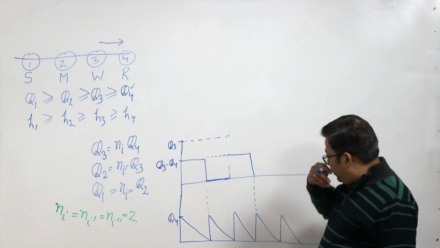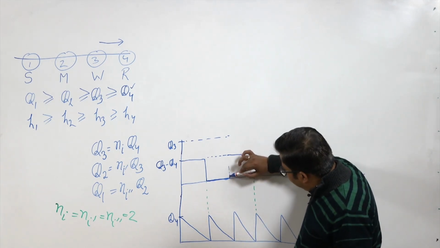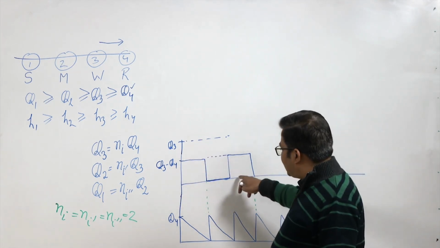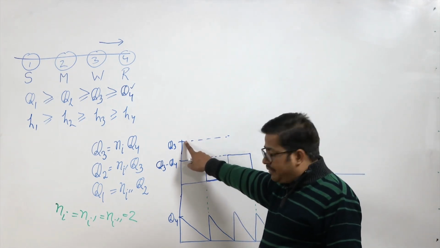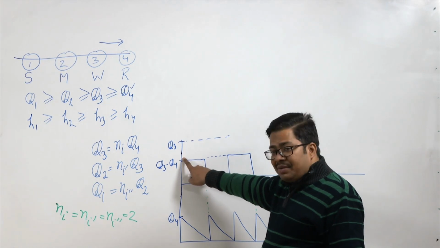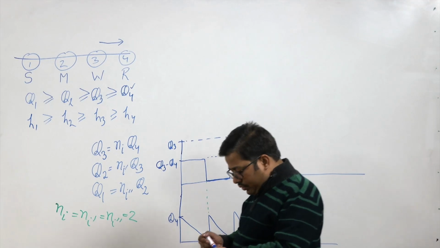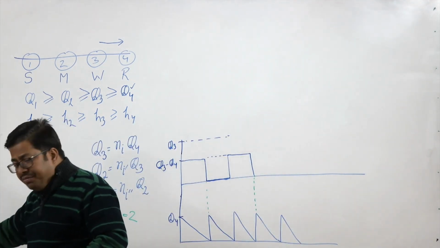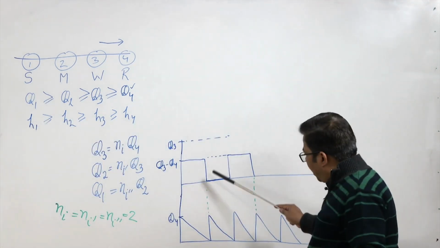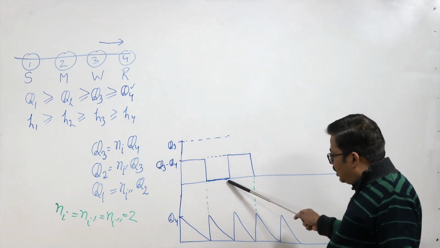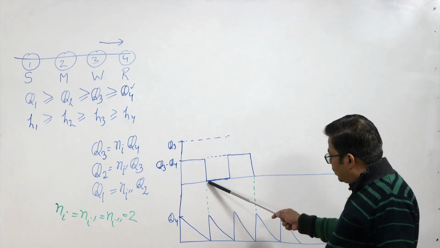In this way you will see that I have these types of step curves. This is the Q3 level; immediately Q3 comes down to Q3 minus Q4, I carry this Q3 minus Q4 for some time, and then my stock comes to the 0 level, and I will have 0 stock at stage 3 for this much period.